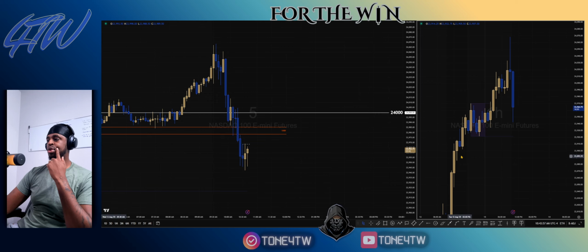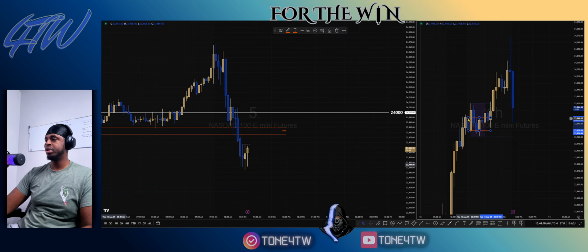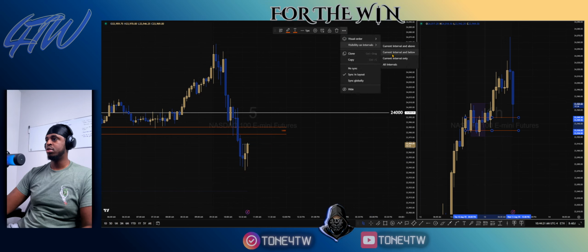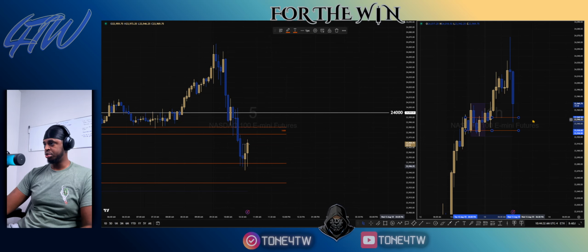But if you look at it, you see you have this bullish push up, and then as soon as there's a bullish push, what do you start to get? It's consolidation, back forth, back forth, back forth. And even with higher time frame consolidation, it could be a couple candles like this. And then you have that right there. So if you looked at that on the 1 minute, just to give you reference, boom, we're bouncing right off of that to the upside. So when you know what to look for, nothing throws you off. You just gotta look for the right things, using the right tools, I mean.